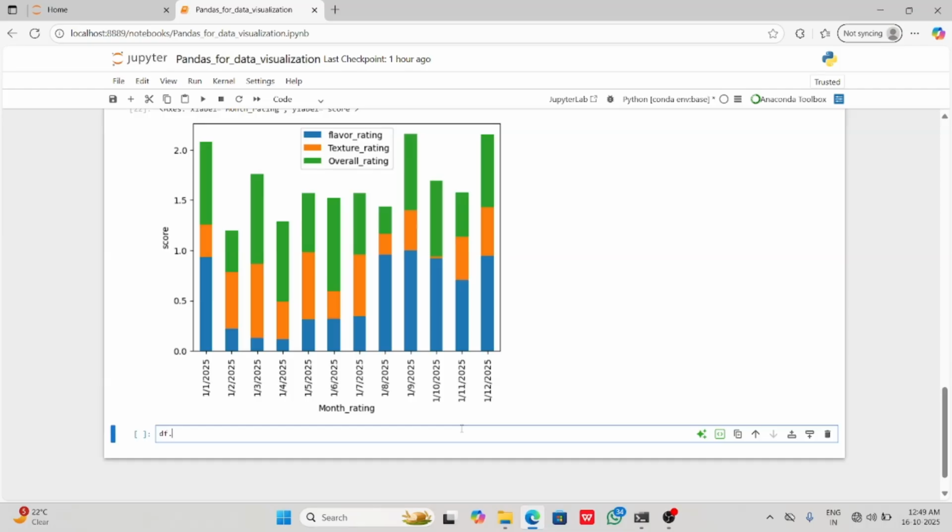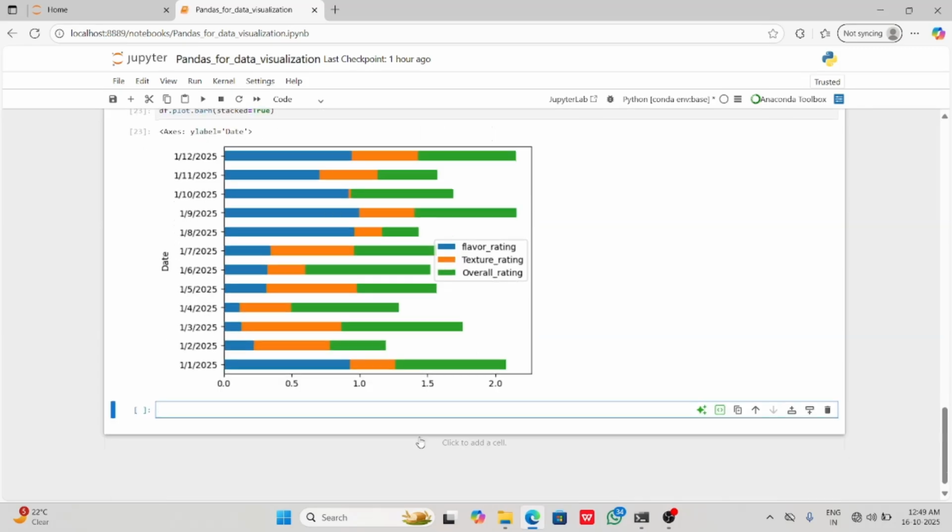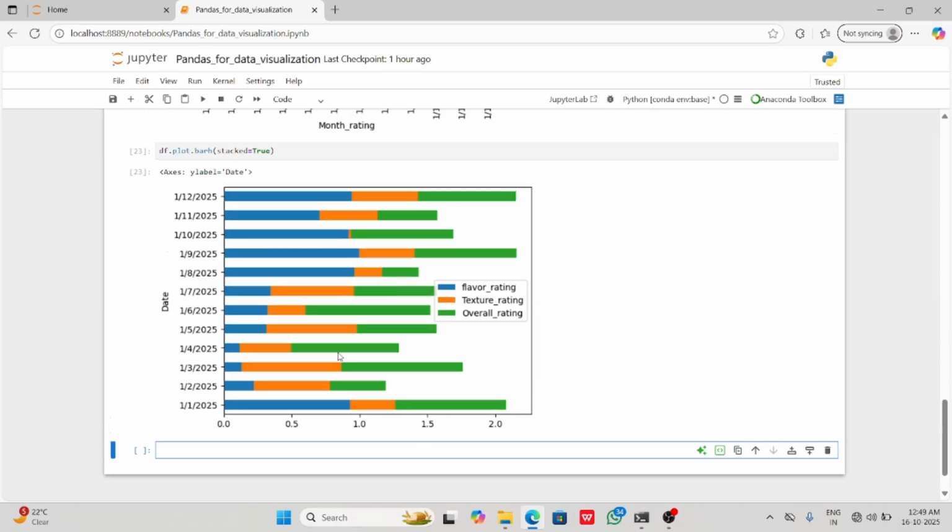You just need to write the simple command df dot plot dot barh, where h represents the horizontal bar plot, and inside that you need to write stacked equals to true. If you run it, you can see that a horizontal stacked bar plot has been created by just writing df dot plot dot barh. And also you can give the X label and Y label that I have already explained.